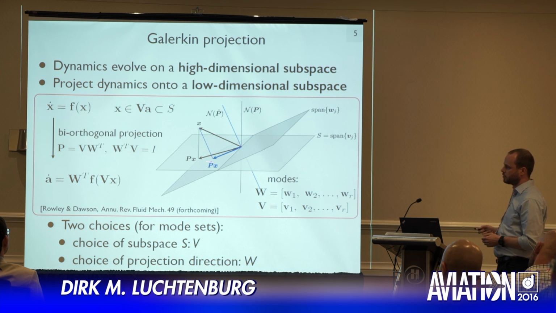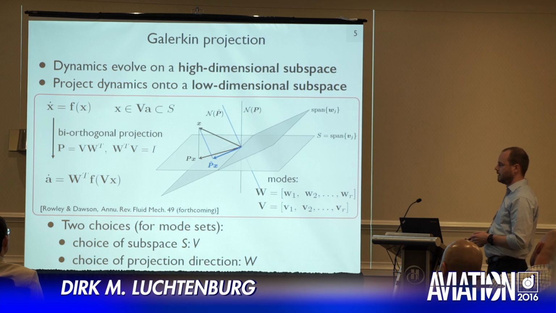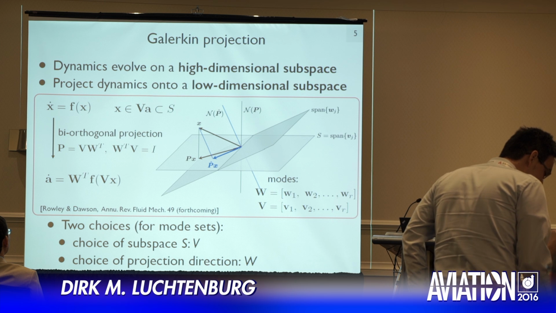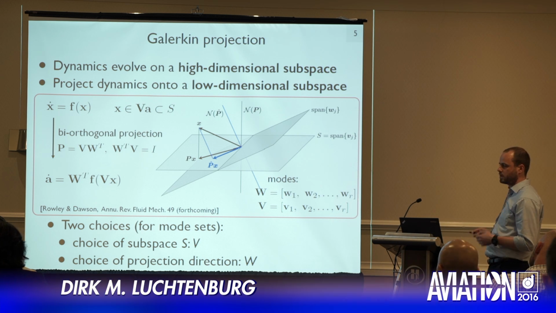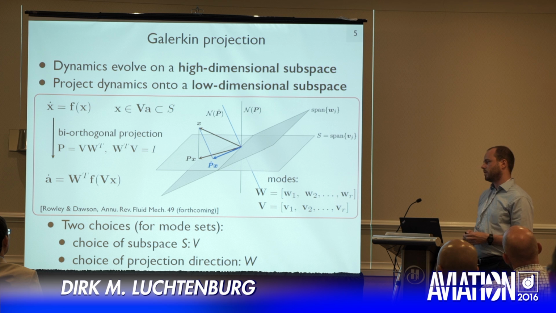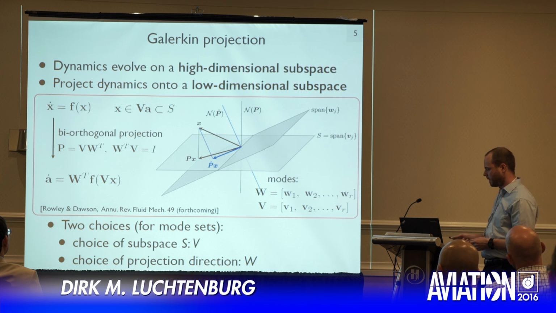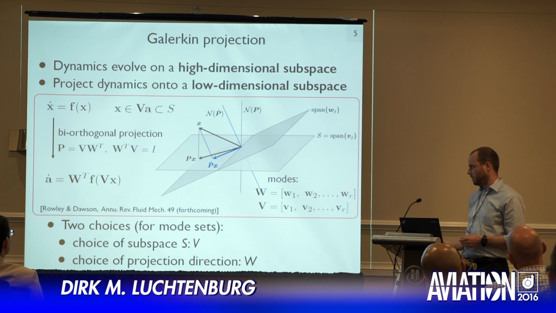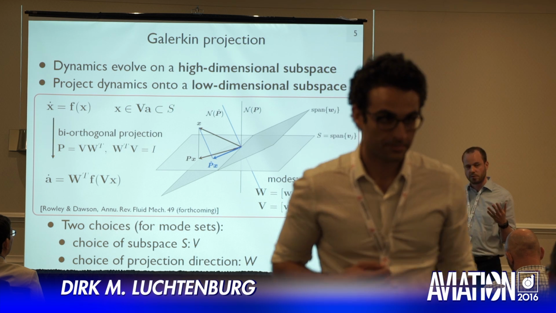Here there are naturally 2 choices, schematically depicted by these planes. One is the choice of your subspace, V, the horizontal plane, and the other set of modes, W, describes the direction of the projection. These are choices that are up to you as you design a reduced order model, and they turn out to be very important. In the case of POD, these sets of modes turn out to be the same. They are the POD modes. In the other model that I will discuss, balanced POD, W and V are going to be different, so you are going to have two sets of modes.